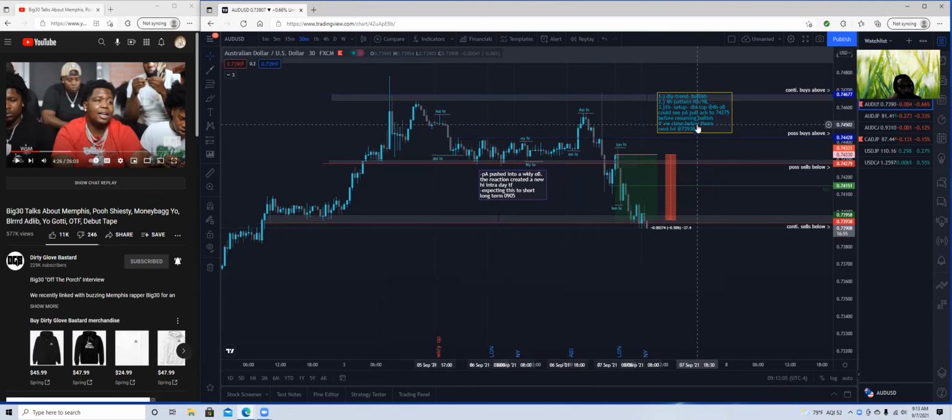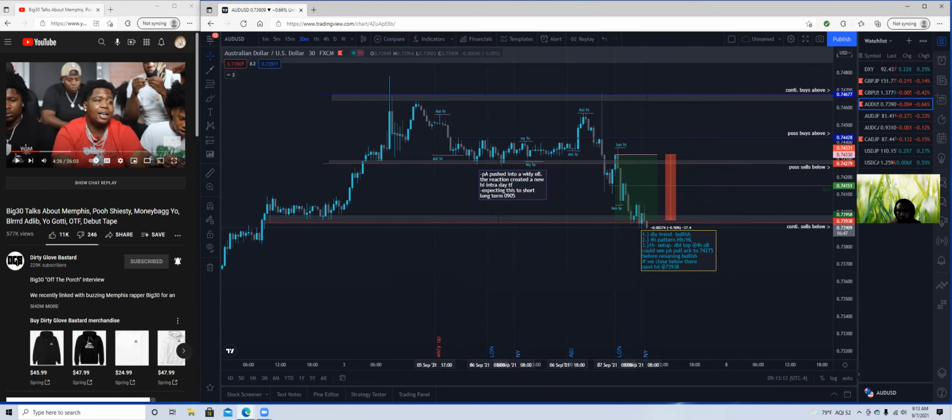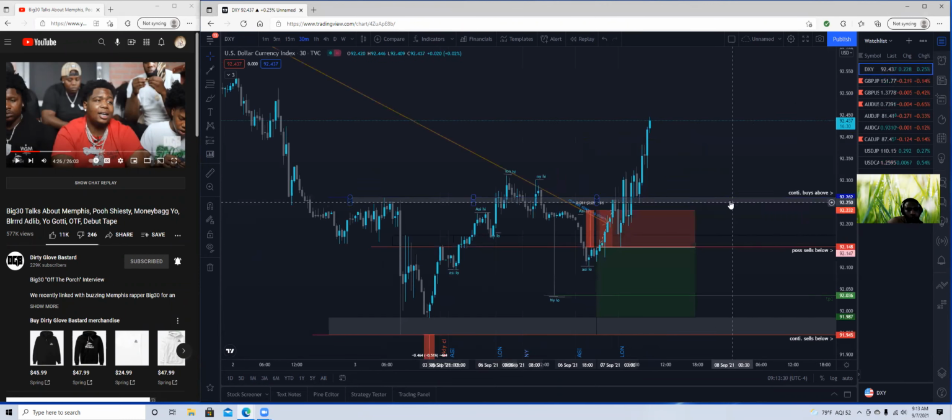Did not take a lot of trades last week, but this week has definitely shown some moves and shown some opportunities. I did mark up some different pairs and did get in on some different pairs, different from the weekly analysis. But I'll quickly go through everything I looked at last night and Sunday. So starting with the DXY, they got clapped.